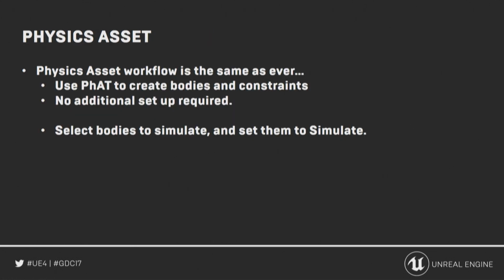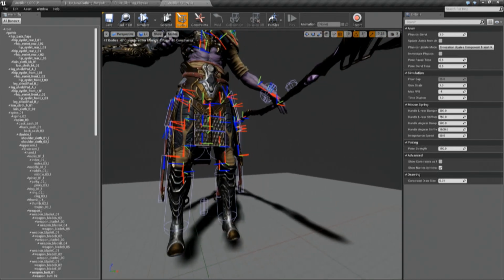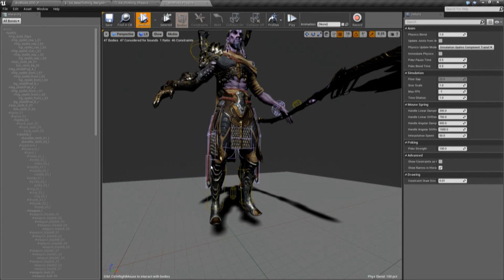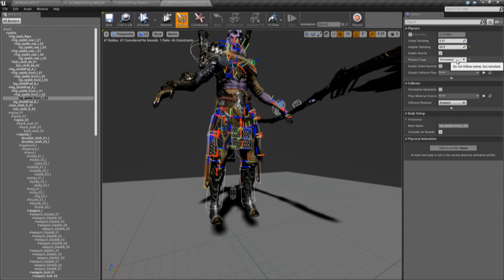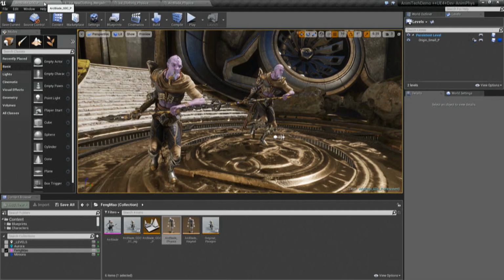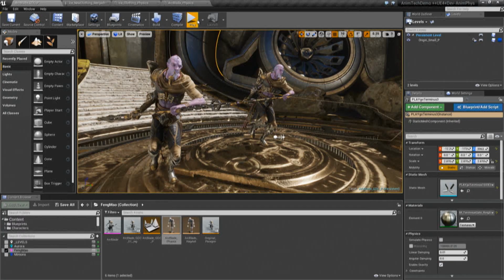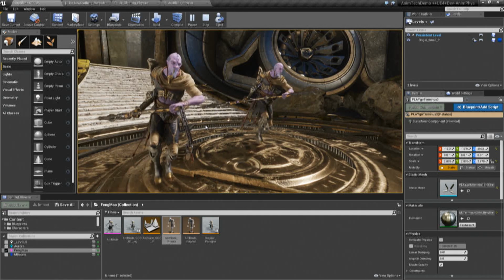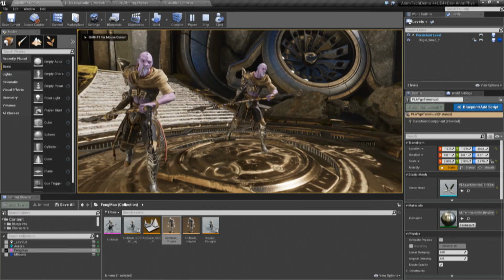So the setup is the same as it ever was. If you are familiar with our physics asset tool, this is Feng Mao and all of his glorious dangly bits. So if we go ahead and simulate these, you can see it's the exact same setup for immediate mode physics as it is for ANIM Dynamics. All we have to do is take our rigid bodies and set them to simulate over here. All right, so if we go back, let's go ahead and play this. So again, on the left, Feng Mao as he exists today using ANIM Dynamics, the old legacy system. On the right, not presently set up.